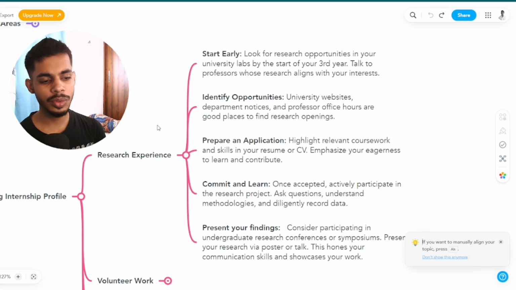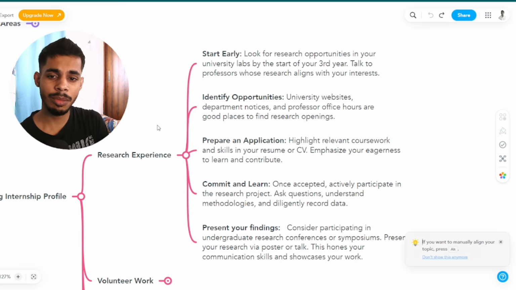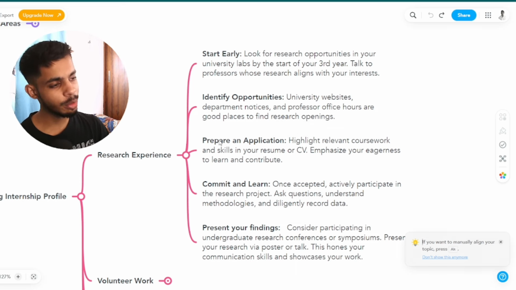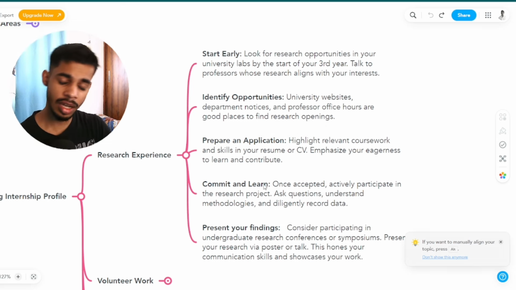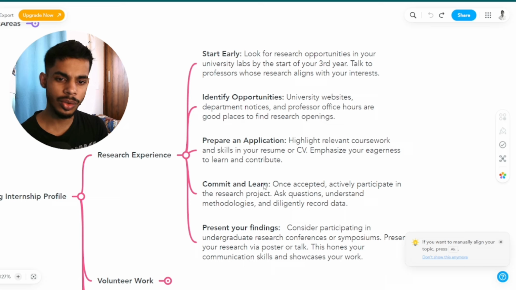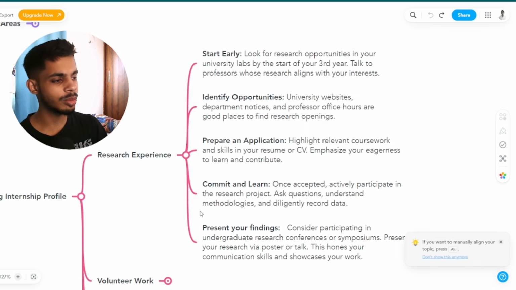So let's say if you have to do an internship in the sixth semester, you have to start preparing for that in the fifth semester. So you understand which companies you want to apply to, what the internship opportunities are, what skills are required for that internship, and then prepare an application, commit to it and learn the relevant skills. I'm not telling you to go through a course again. Go through one or two workshops, or maybe a 1 hour or 2 hour course, to just know about that skill and how to implement it.